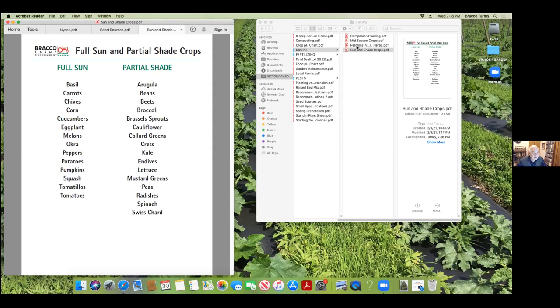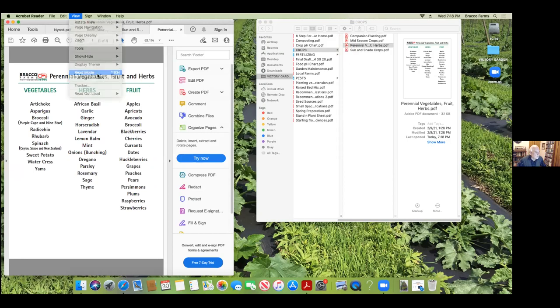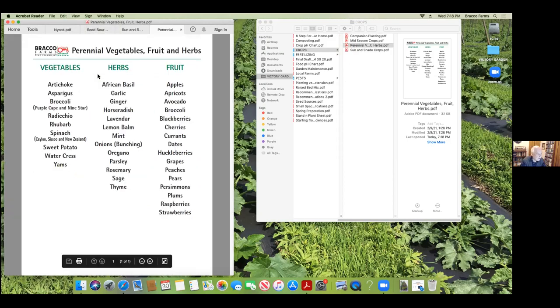And then I get asked about perennials. Most vegetables tend to be annuals. There are a few perennials that come up every year. Asparagus is really the number one. You just cut the crown off and then it comes up again the next year. Rhubarb is almost as bad as mint. It just keeps coming up. Some types of spinach, particularly a New Zealand type, are perennial. Some sweet potatoes, watercress, yams, things like that. Radicchio, as long as you don't cut too low to the ground, will just keep coming back. Artichokes.